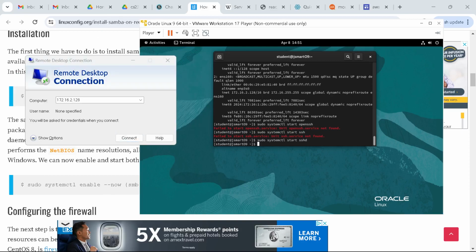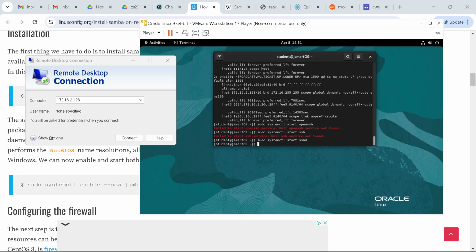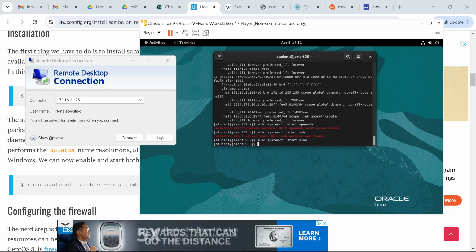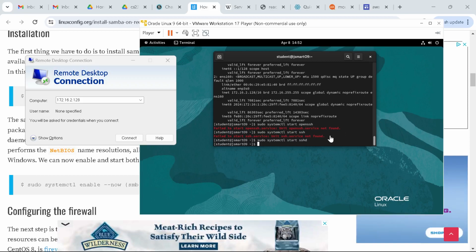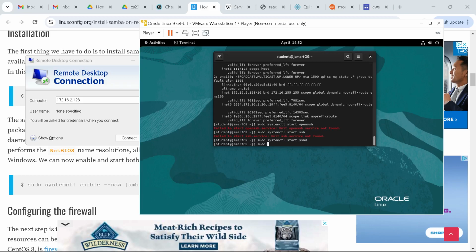One more try. OpenSSH. Open firewall. CentOS. Making it started. Status. Stop. I'm going to enable it through the firewall. Here we go. Let's see if this does it. Let's see, sudo firewall command.